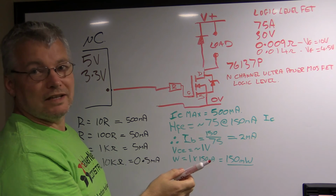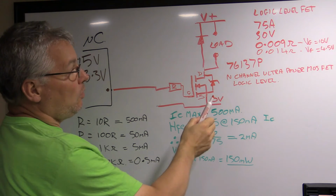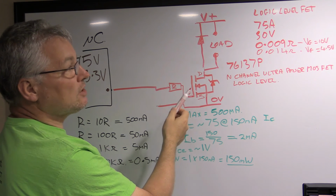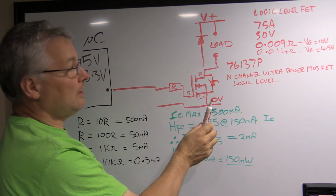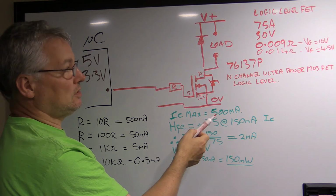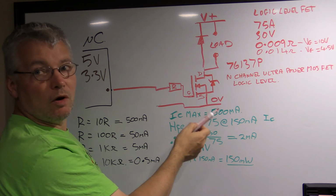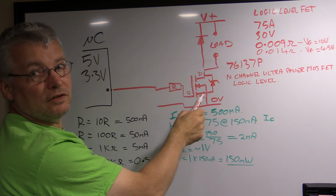That's less resistance than the wires that you're probably connecting it up with. When you drive it with about 4.5 volts, so if you're doing it from an Arduino or something like that, then it has 0.014 ohms drop across the drain source. That's still very, very little, and if you do the math, you know, even if you're putting an amp through this thing, it's only 14 milliwatts, which is nothing. It's not even going to get warm. Even if you put 10 amps through it, it's still only going to be 140 milliwatts, so it might get a little bit warm, but it still probably won't even need a heatsink. So as you can see, compared to a transistor, this thing is great if you want to use it as a switch.